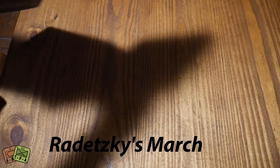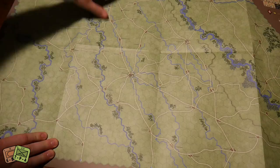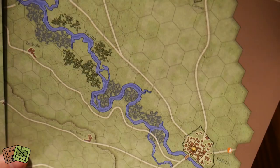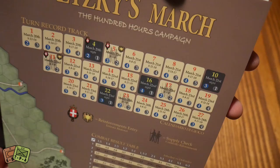The last thing in the box is this play map, and this is a pretty decently sized game map. It is a lot of green and a lot of roads and a lot of streams in it. I like the detail on this map — this is actually a really pretty green. It's a very rich map with a lot of open space for all those Napoleonic maneuvers. Up here in the corner you have a combat results table, charge table, and game turn track. I love it when games have that. You have a couple of holding boxes here as well. I like when they print that stuff on the map.